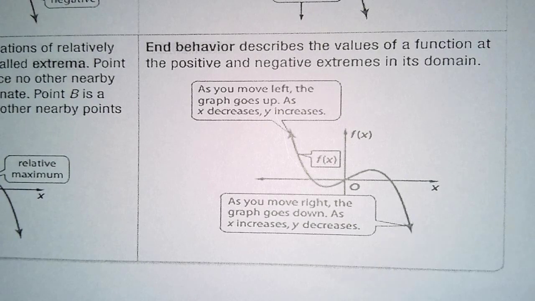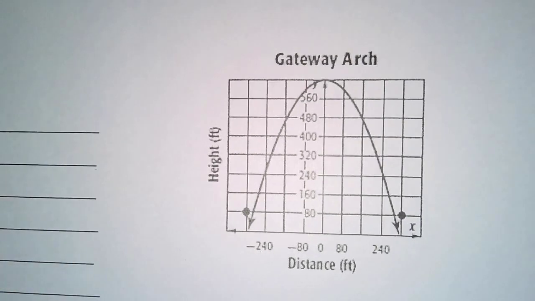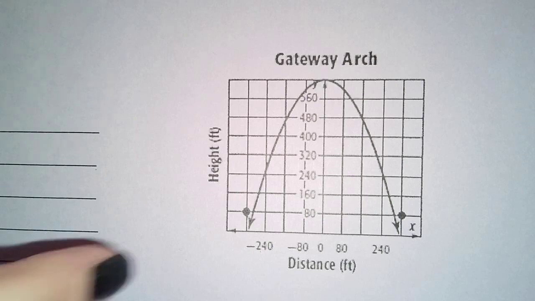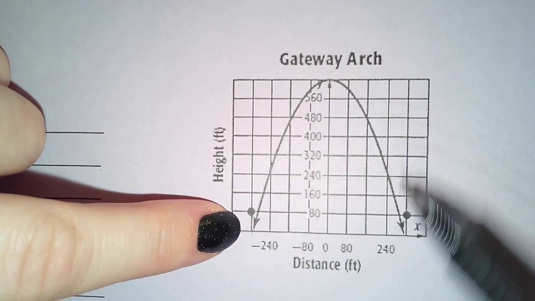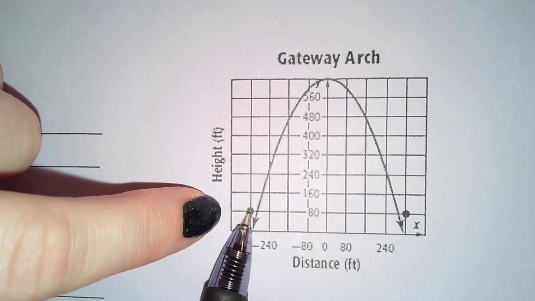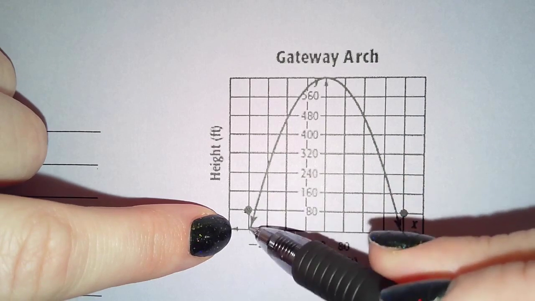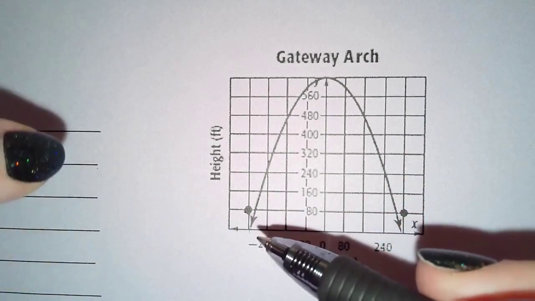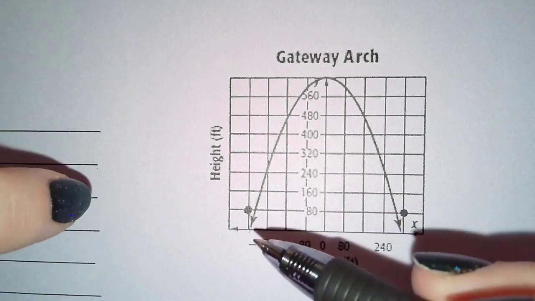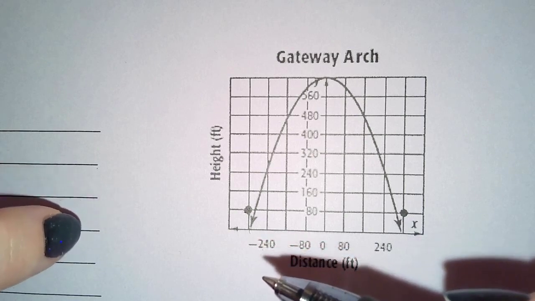All right, let's go ahead and start with our first example. The first thing I want you to notice is we're looking at the Gateway Arch, the arch in St. Louis. Okay, think about this. If this is the shape of the arch, kind of ignore these points because I don't really know why they're there. I think it was like a typo. Think about the arch. Right now it has arrows, meaning it goes down forever. That would mean the arch goes into the earth forever, and then it would shoot back out the other side. Is that realistic? Okay, no.